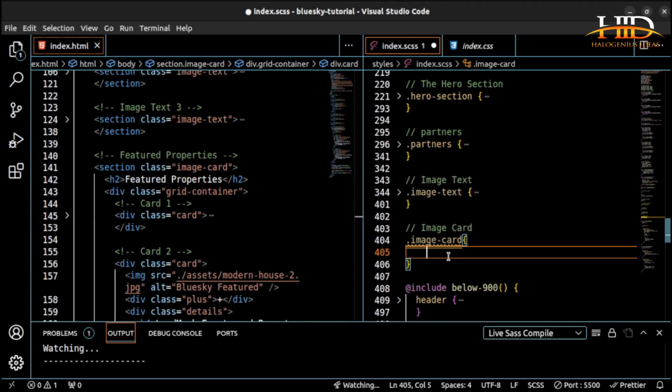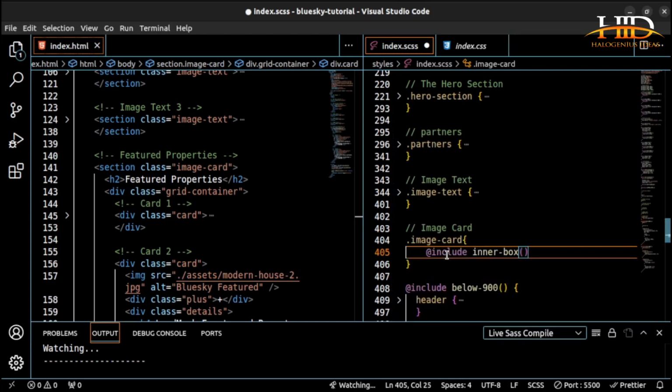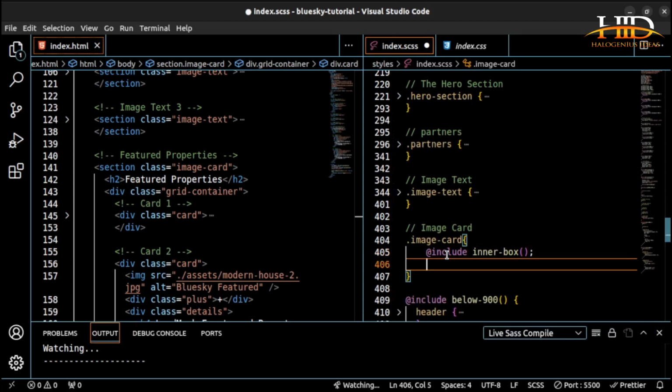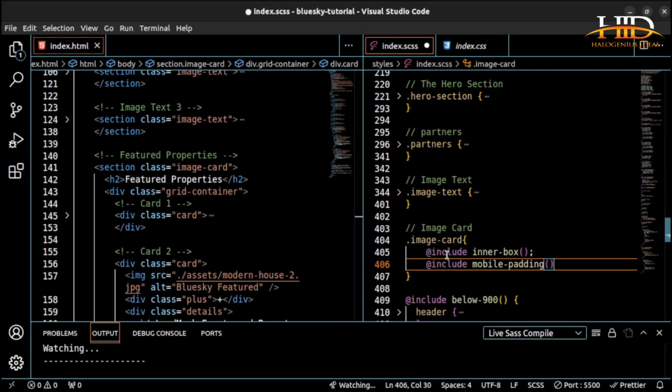So what I want to do is that this image card, I will include my box. Don't forget. So after including my box, the next thing I want to include is my mobile padding. So I've included my box, my inner box and my mobile padding.